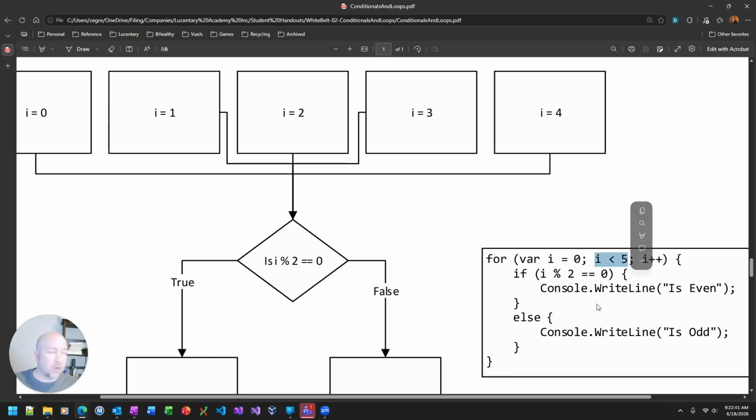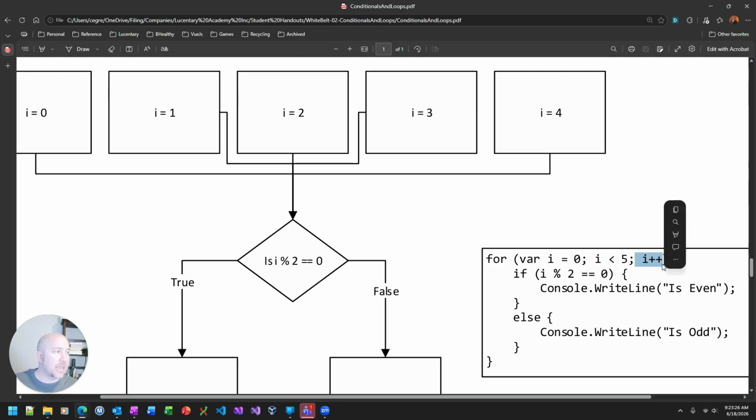The second part is the condition. We do this to make sure we keep going. If this is true, we enter the loop and we execute what's in the loop. If this is false, we're done with the loop and we skip over. So what we're saying is I needs to be less than 5. If I get to I equals 5, 5 is not part of my list, so I don't want to execute that. So I is 0, and while I is less than 5, we're going to keep going. So 0, 1, 2, 3, 4, all of those are absolutely less than 5. I could have also written this as I less than or equal to 4. That works too. In both cases, we would have the same check to make sure that we go from 0 to 4.